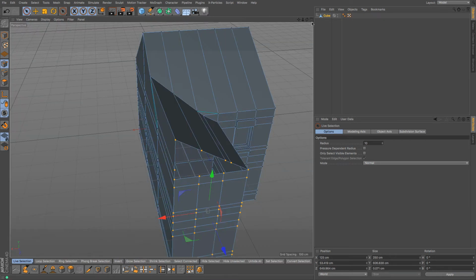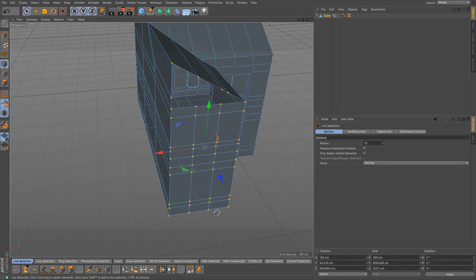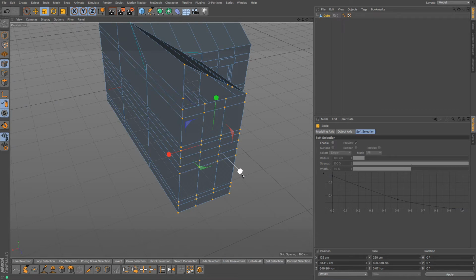Now if I look at the 3D view, you can see, there we go, I have selected all of those points, and they are at a size of 0.071. That wasn't bad, I was 7 centimeters off matching it. But similarly, like I did, I shall just select that and scale it, which means it's at 0. So all of those points are now matching, and those points are exactly where the other ones are.